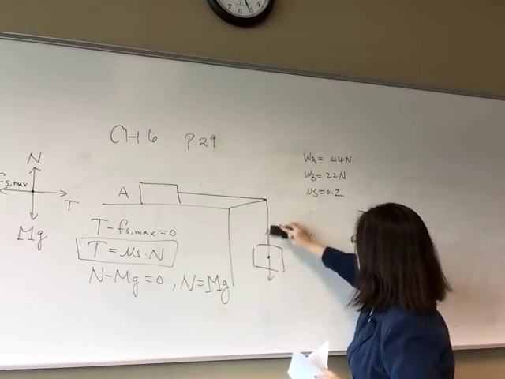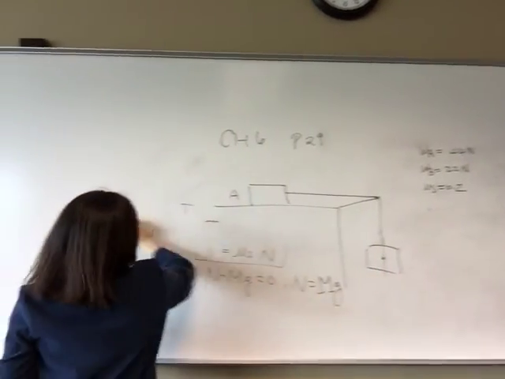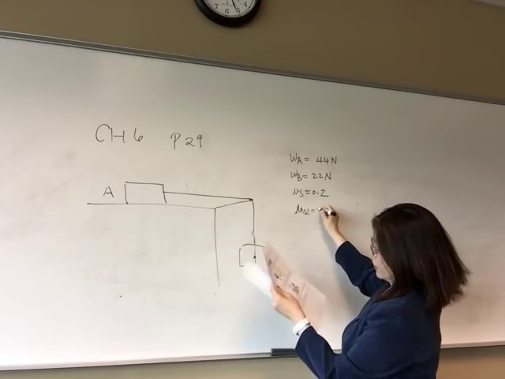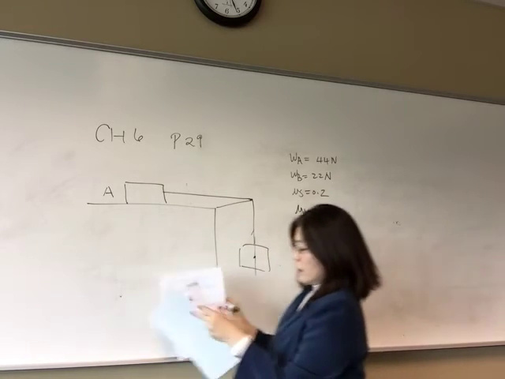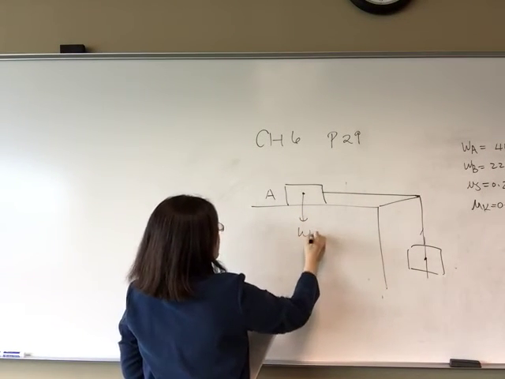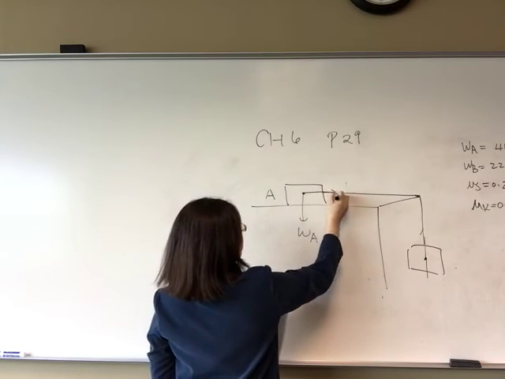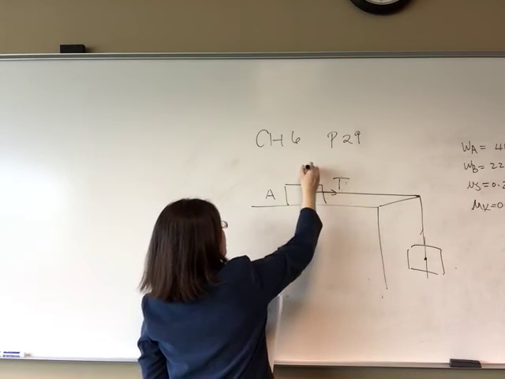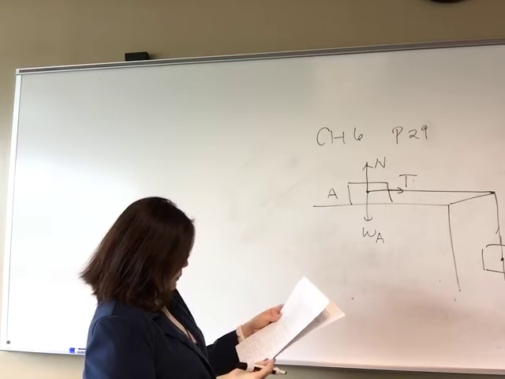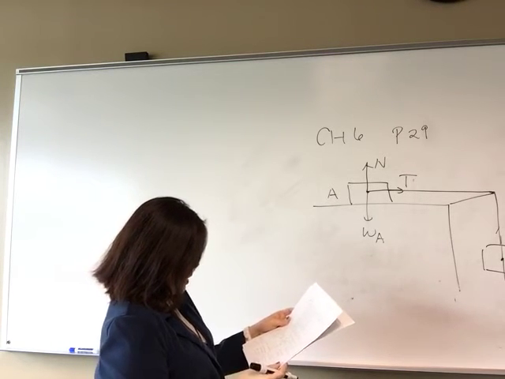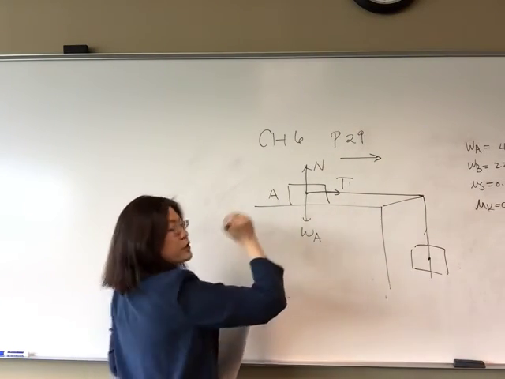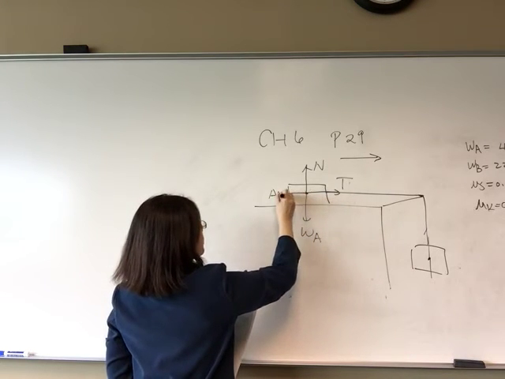Okay, so let's redraw this whole free body diagram. Now that block C is no longer in existence, you have mu k, which is 0.15. So how many forces are acting on block A? You have weight of block A, you have tension, and you have the upward normal force. Then we have to assume which direction it's moving. Let's say we assume that it's moving in this direction. If it's moving in that direction, the frictional force, which is the kinetic friction, has to be in the opposite direction. So that's your Fk.